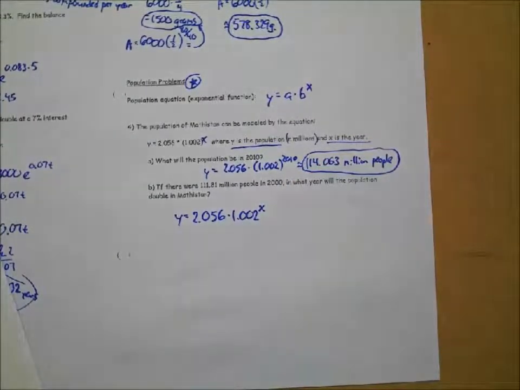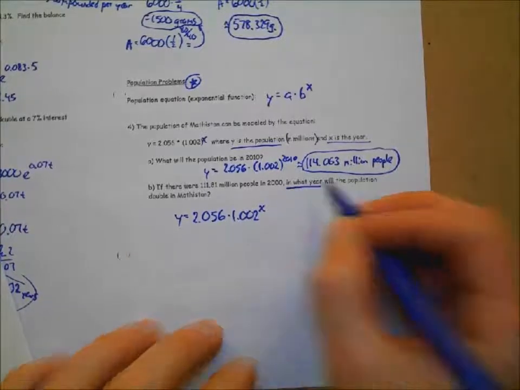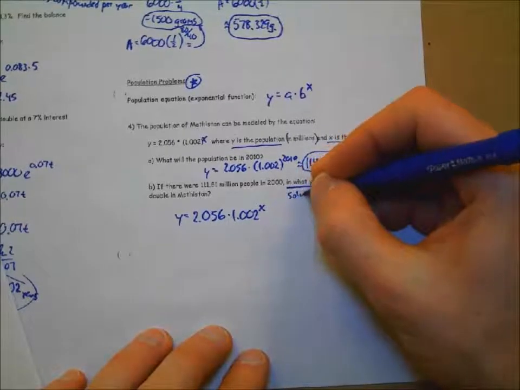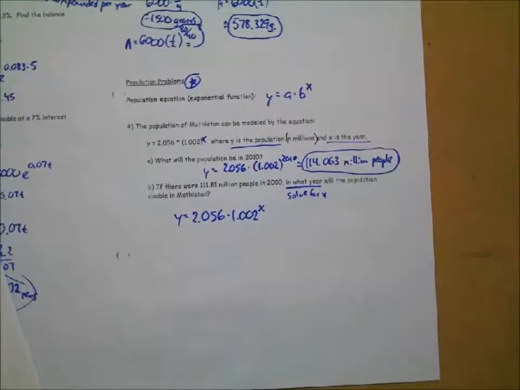We're trying to find what? What's the quantity we're trying to find here? We're solving for when it will double. So when means we're solving for a year. In what year? So what's the variable for years? Which one represents years? X. So we are solving for x, because the variable x represents the year.